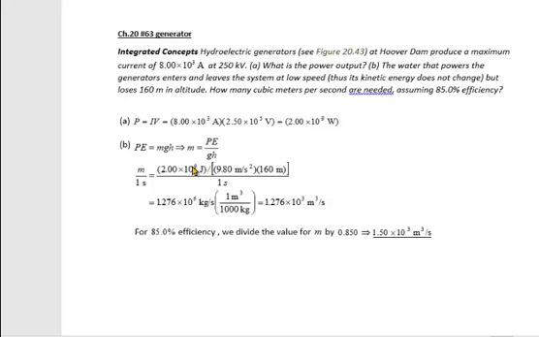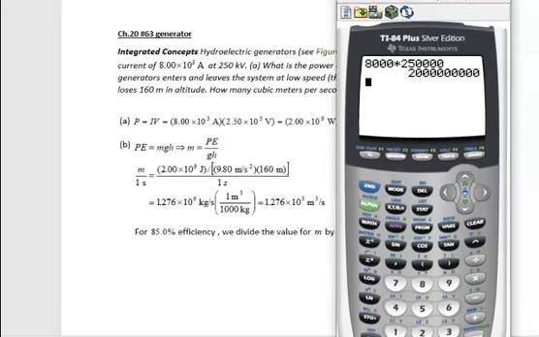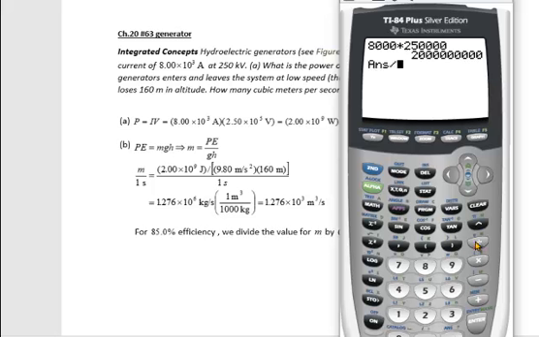And that is then divided here by the mg from the potential energy equation, so divide by gravity and divide by height. So I'm going to take the 2 billion here, and I divide it by the 9.80, and I divide it by the height. It's at 160 meters, which is about 500 feet, a little bit more. That's how high the Hoover Dam is. Hit enter, and obviously I come up with the same number that they come up with here, which is 1,276,000 kilograms per second.